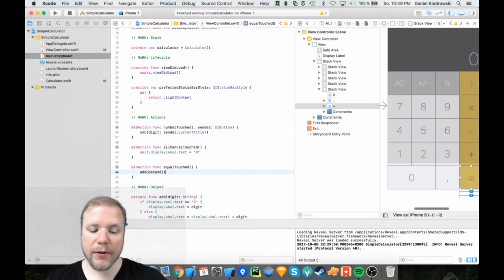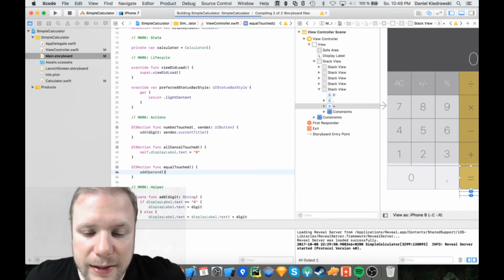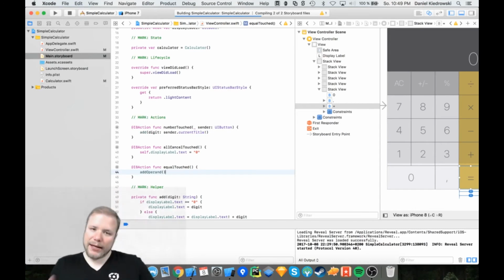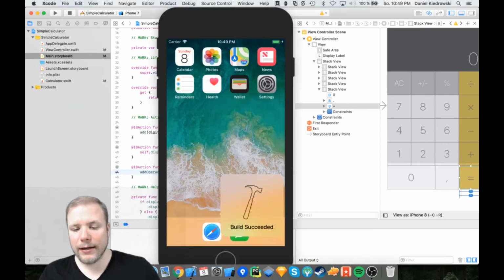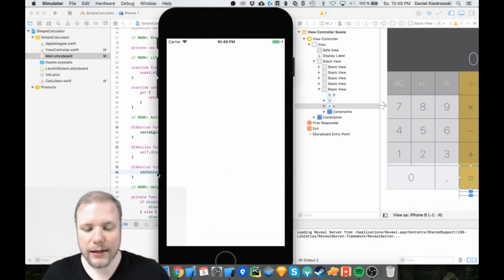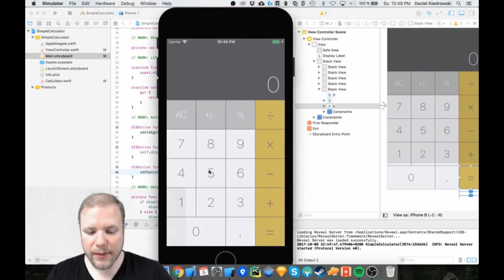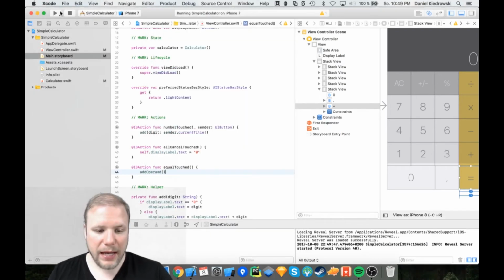And the interesting part about that is we won't see anything if I run it, but in the back of everything we can see that it will be added to our stack. I would have to add a method to show that. So let's see. So nothing happens.